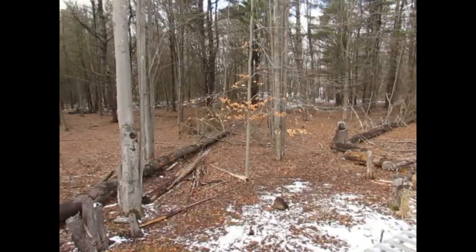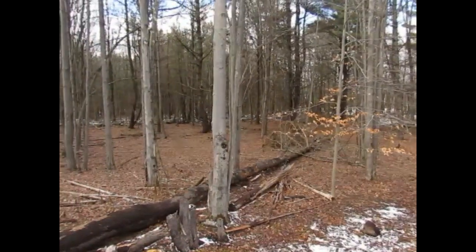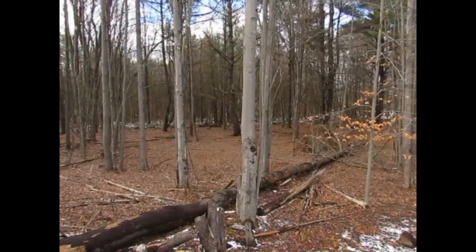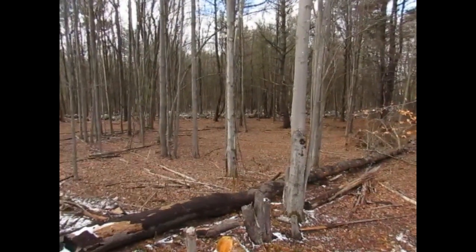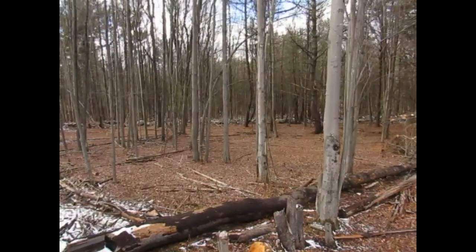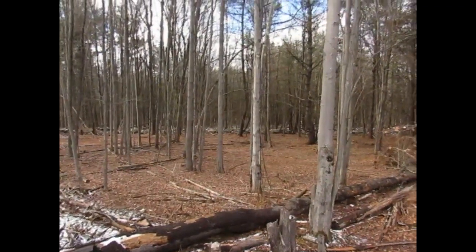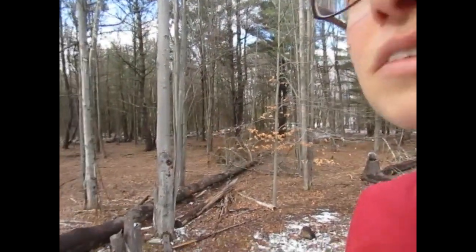We have a strong connection with the sun cycle, with the moon cycles. And the coyotes, the owls, the wildlife, the squirrels, the deer — I feel way more connected to nature than I've ever felt in my life. And it's all because of this wonderful home with these very thin walls that keep the heat in. I feel very protected, but I also feel very involved with the outside.